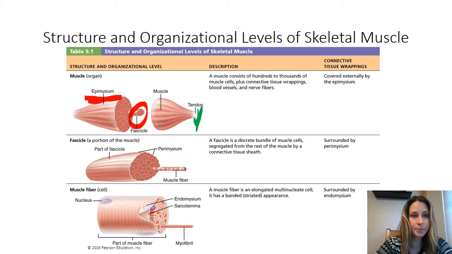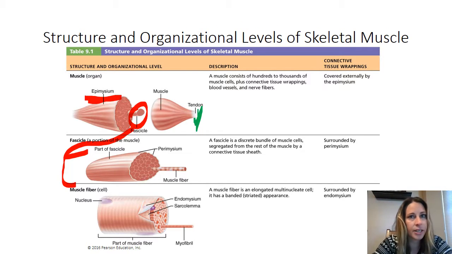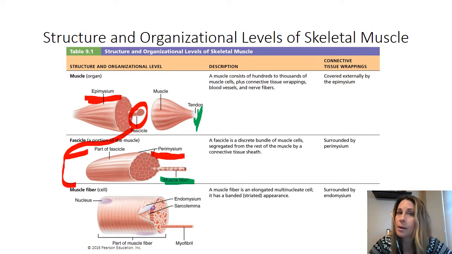Okay. So let's take a closer look at that fascicle right here. So this is the fascicle, and what do you know? Again, we have another connective tissue covering. This connective tissue covering is known as the perimysium, right? So what it does is it bundles a bunch of other smaller fibers, just like we talked about. And those fibers are literally fibers. They are the muscle fibers themselves. So a muscle fiber, what we discussed earlier, is literally a muscle cell. It's just multinucleated, right? Many nuclei making up a single cell.